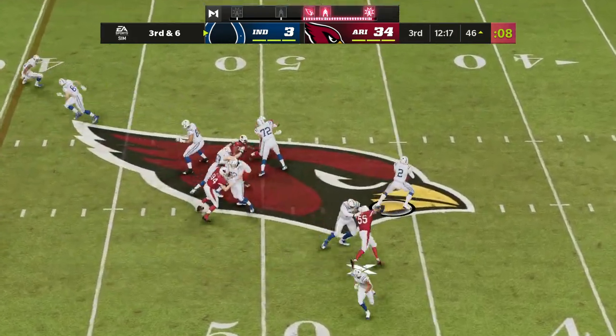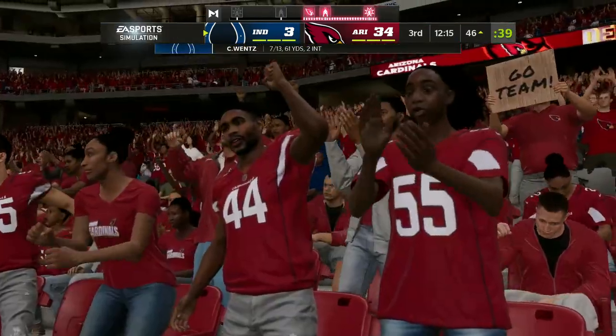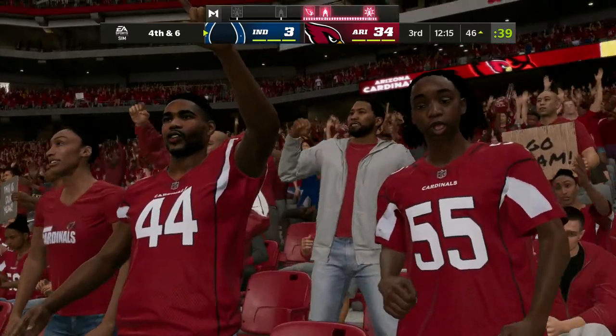Now Wentz on third down. And that's going to be incomplete. The contact there enough to jar that ball free, and it brings up fourth down.